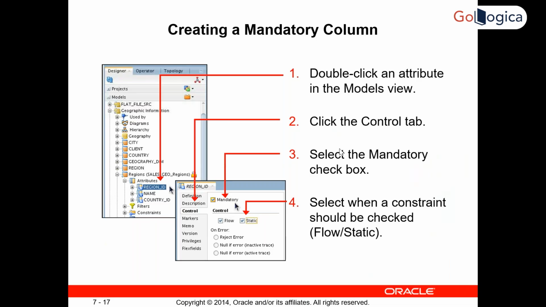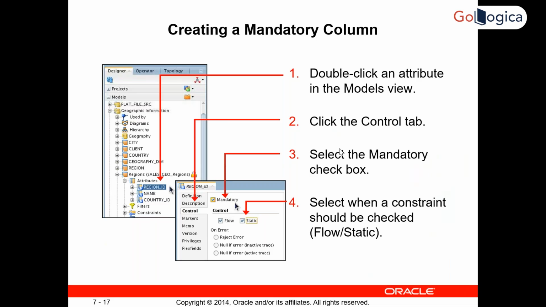How do you want to check this error? Do you want to check the error while the data is loading, or before loading or after loading? If you want to check before loading and after loading, we go with the static check. If you select the flow control check, it can catch the error while the data is loading itself.